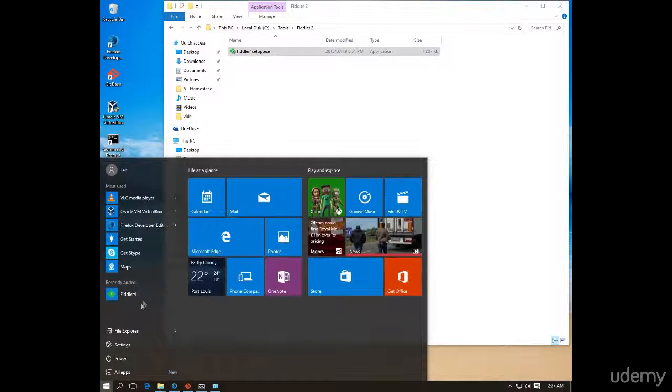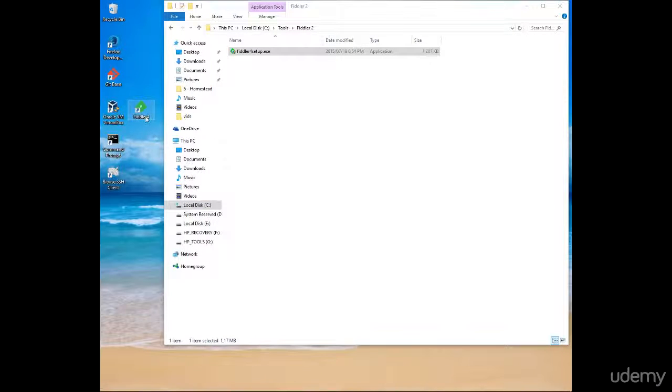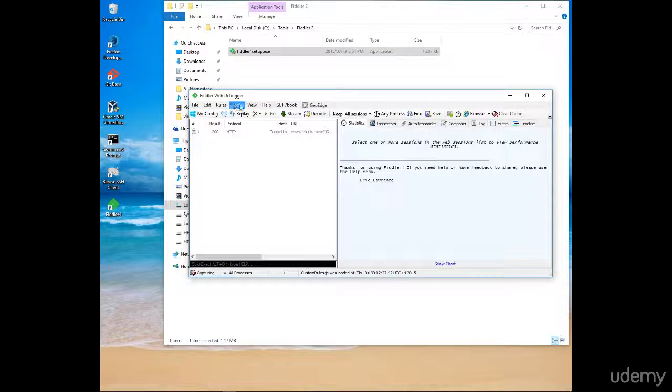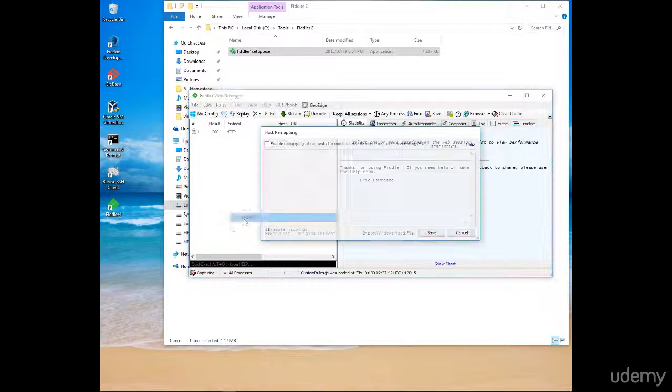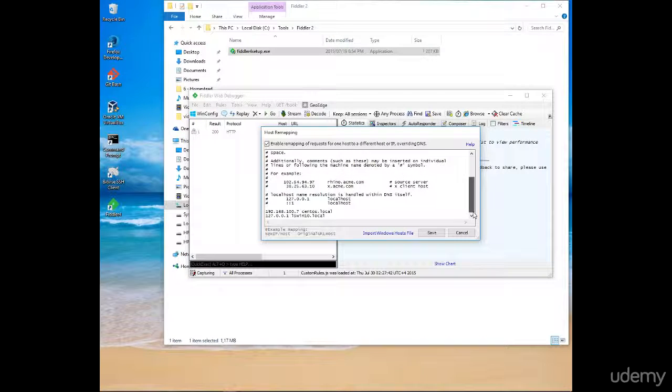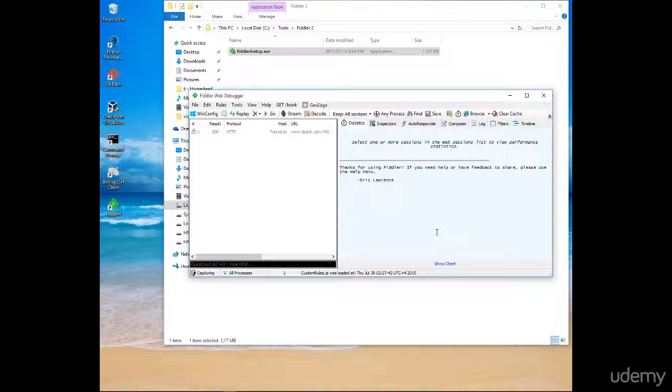Let's grab it, drop it onto the desktop, and let's open this Fiddler. Because under Tools, Hosts, we can enable mapping, and we can import the hosts file, and we can go down here, and we can say, do that for us.